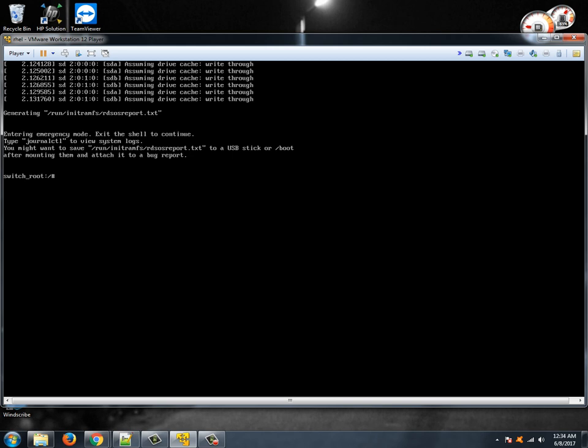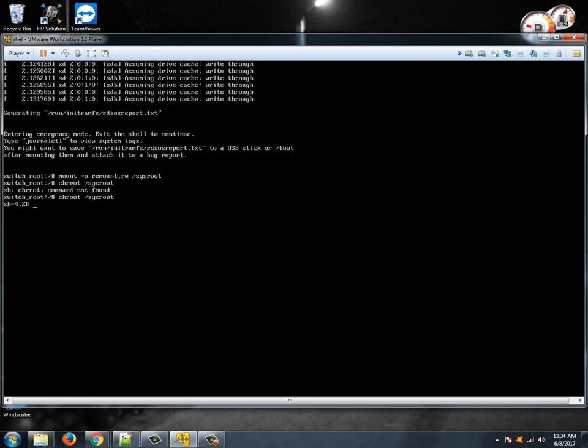So we type mount -o remount,rw /sysroot. Now we need to change root to sysroot: chroot /sysroot.